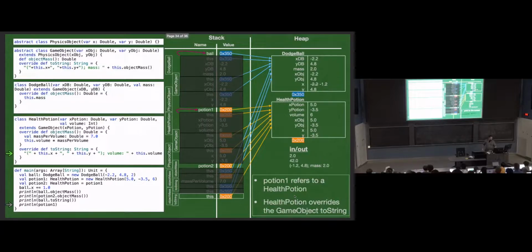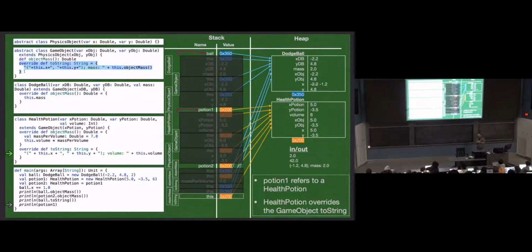Print line potion 1, it's going to call the toString method, potion 1 dot toString. We found a health potion at 200. Toss it, this is 200. We called it from a health potion. Health potion, we did find a toString method. And the important part of this one is, this is the first time we're really overriding code where we can see both methods. Health potion did inherit some behavior for toString from game object. We can see it right here.